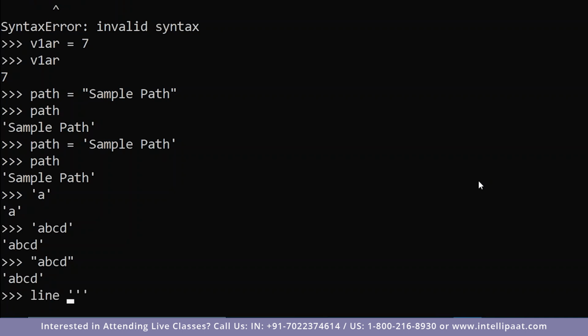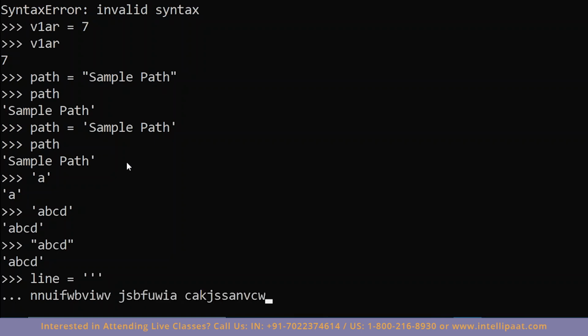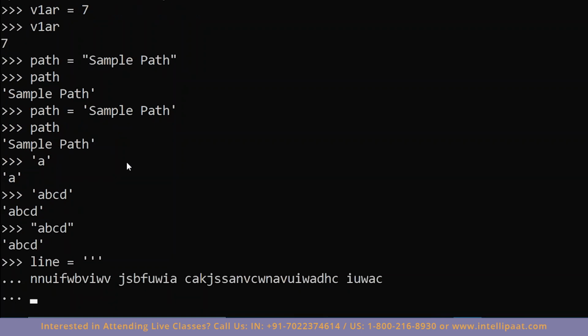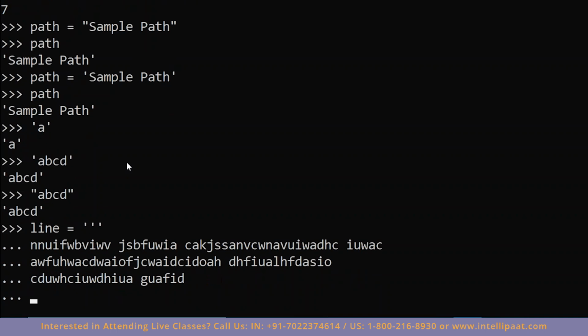So if I were to write a really long line of string, I could just start it with three quotes. I press enter. As you can see, the prompt, instead of being three arrows pointing right, has now become three dots. Now I can type anything. Let's say that I'm typing this. I press enter, it's still allowing me to type. I type this. Let's say that you're typing a paragraph or a note or an email or something like this. I can do it this way.